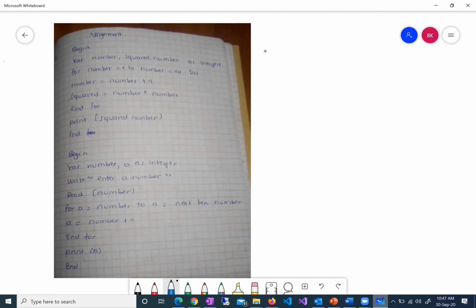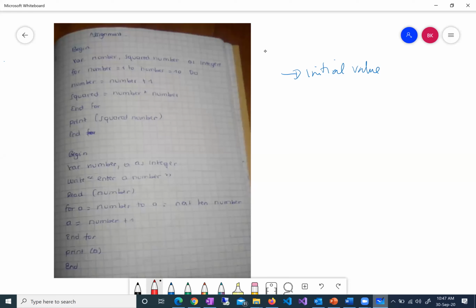Okay, so here we were supposed to write a pseudocode to display all numbers from 1 to 10 squared. But remember, in the notes, the first instruction is the initial value. Yes, the initial value here is well set.